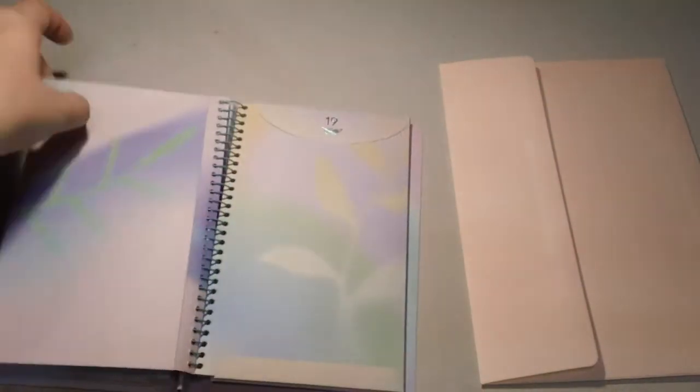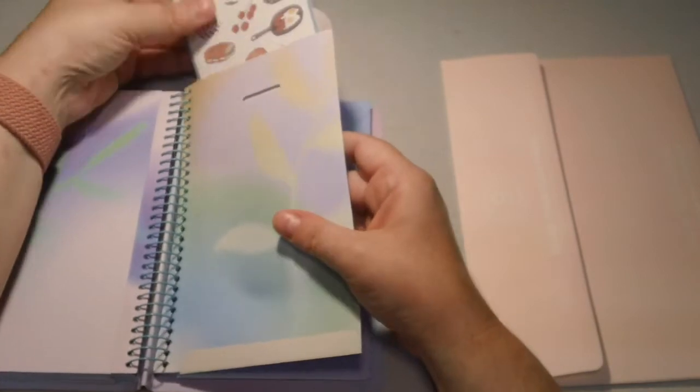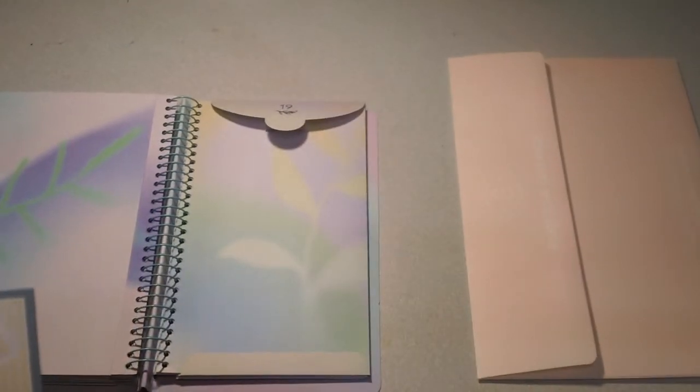So, like I said, you get lots and lots to pick from and choose from, which is very nice. And especially if you get all three of these, you will have lots and lots of stickers to mess with.